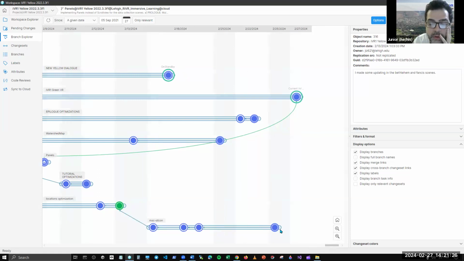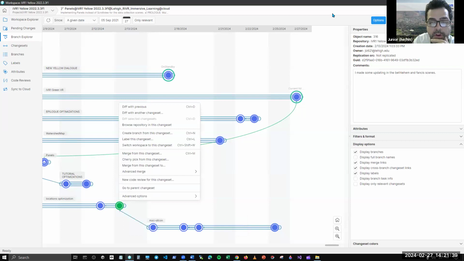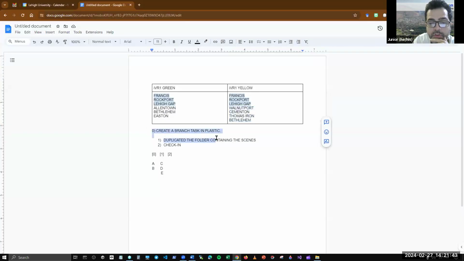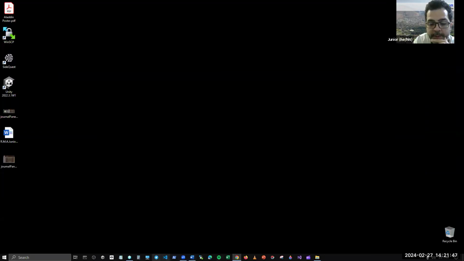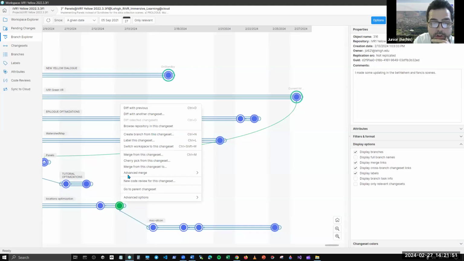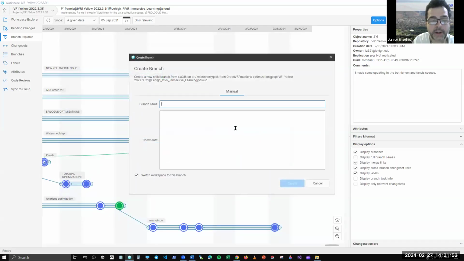I'm not gonna do the duplication from the Mac Silicon task branch because it might create conflicts that we are not expecting. So I'm gonna play it safe and create from here. So first, just like I wrote in that guideline, we need to create a task branch in Plastic to prepare the material we want to export. So I'll create a branch.